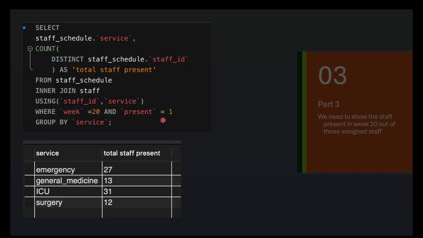Then only we count that staff ID, and we run this query so that we can get exactly the total staff present.